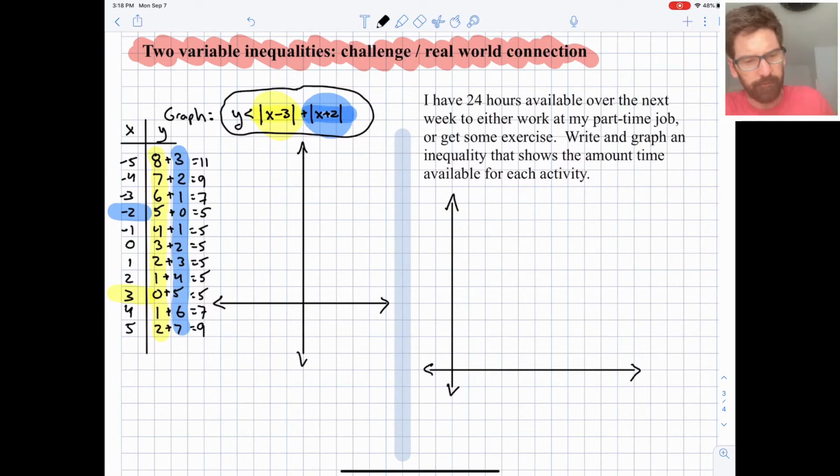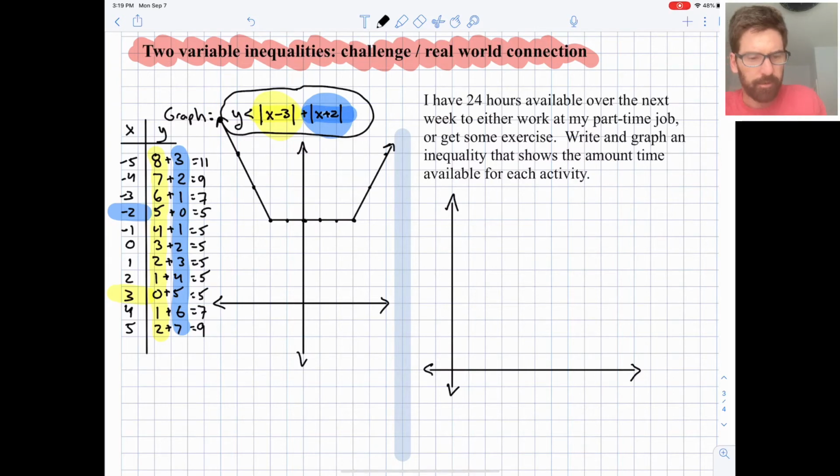So let's go ahead and graph our function here. And I think we can just have a scale of 1s. Let's see if we can get it to fit. So negative 5, up 11: 2, 4, 6, 8, 10, 11, way up here. And then we're going down by 2s, 9, 7, 5, and then we just stay at 5 all the way until x is 4, then we go back up to 7, and then 9. And so we can go ahead and graph this function here.